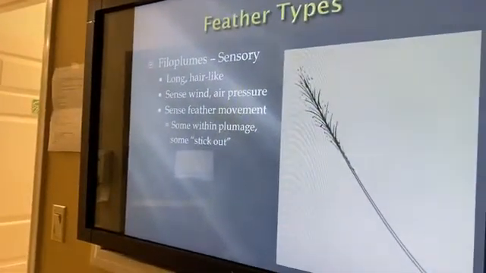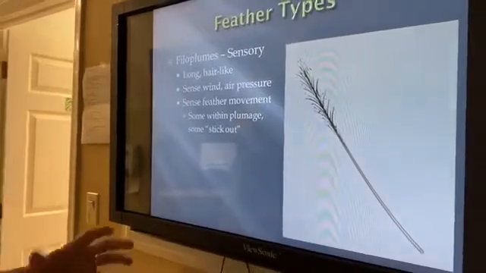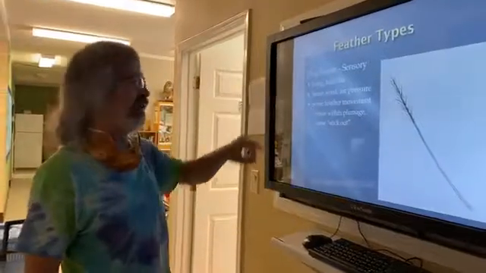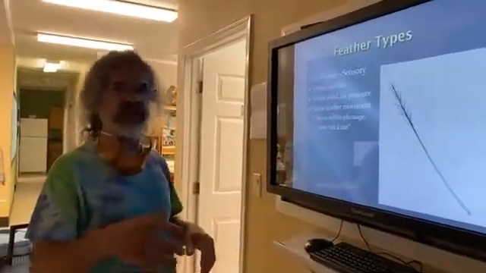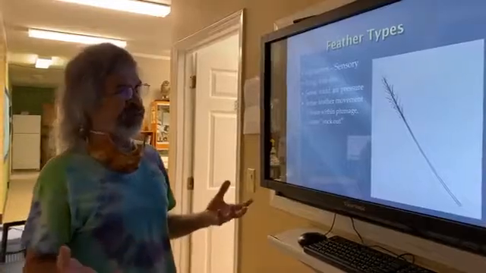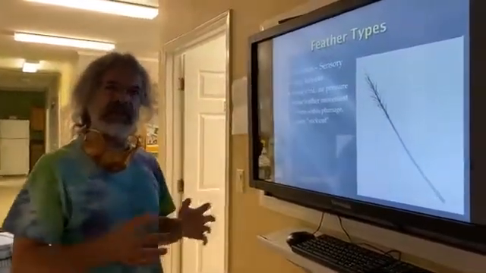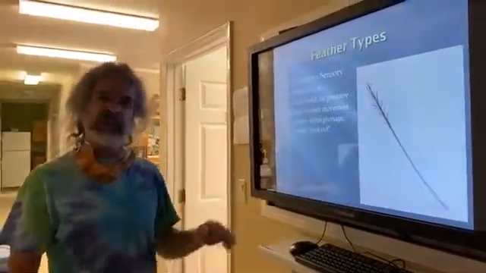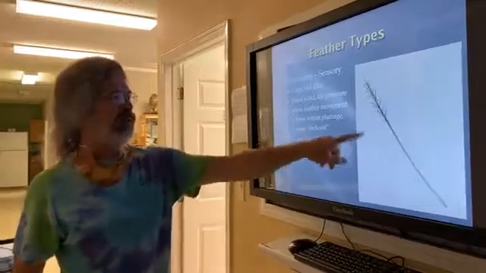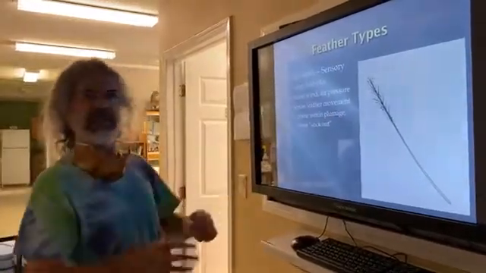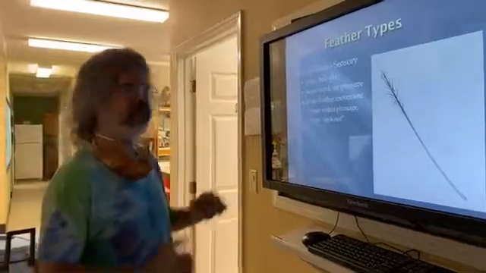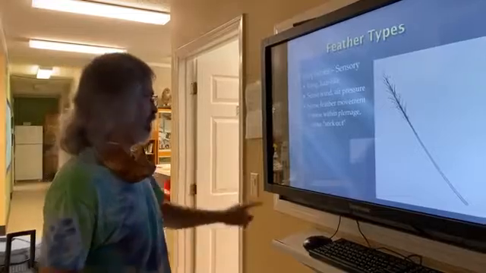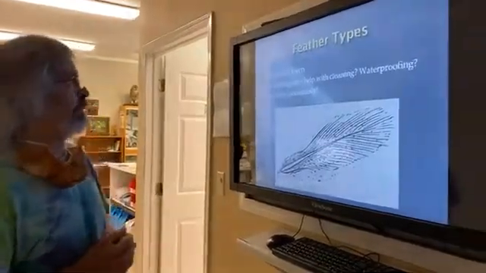They're sensory, so the bird has to know where it's going, what's happening around it. So some of them will kind of stick out outside of the body, and they will tell it what the wind looks like, what the air pressure looks like, and they also tell the bird how its feathers are aligned, because the big feathers don't necessarily have nerve endings attached, but these do. So when something moves a feather, these will tell them, okay, my feather's moving, something's happening on this wing, or there's air pressure, it's changing, or something along those lines. So these are very important. The bird kind of senses what's going on around it with these feelers, so to speak.